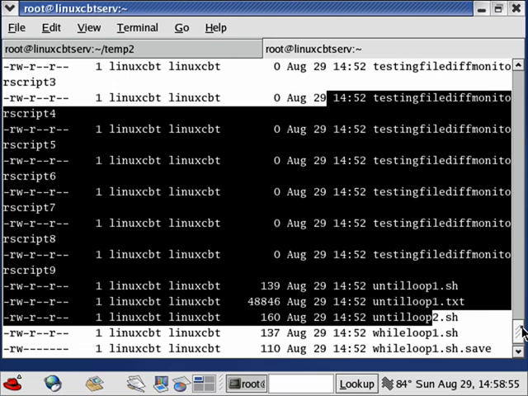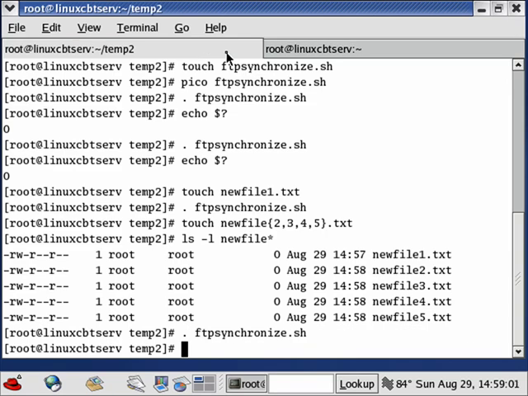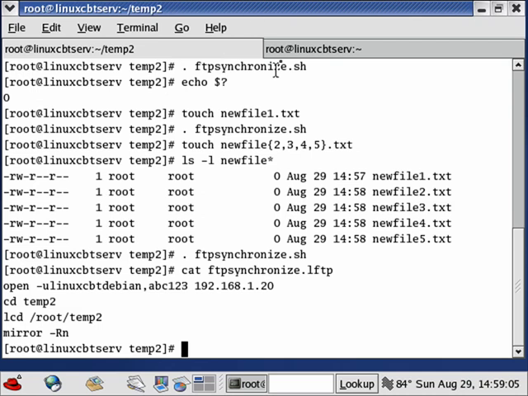So what this means is as follows. Mirroring is working. Now if you wanted to do a reverse mirror, it's simple. Or if you want to do a forward mirror, a typical mirror, it's simple. Currently our FTP synchronize.lftp file contains mirror -Rn. Just take off the R option, and then the mirroring occurs on a poll basis, which is quite common.